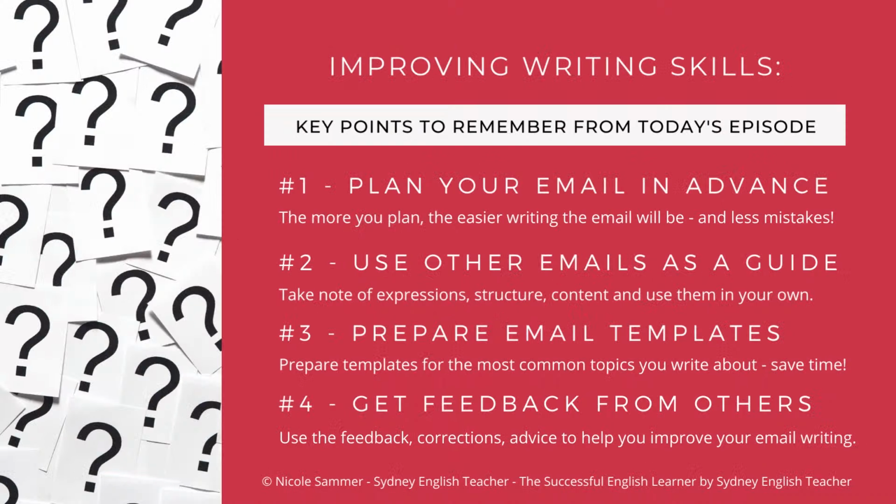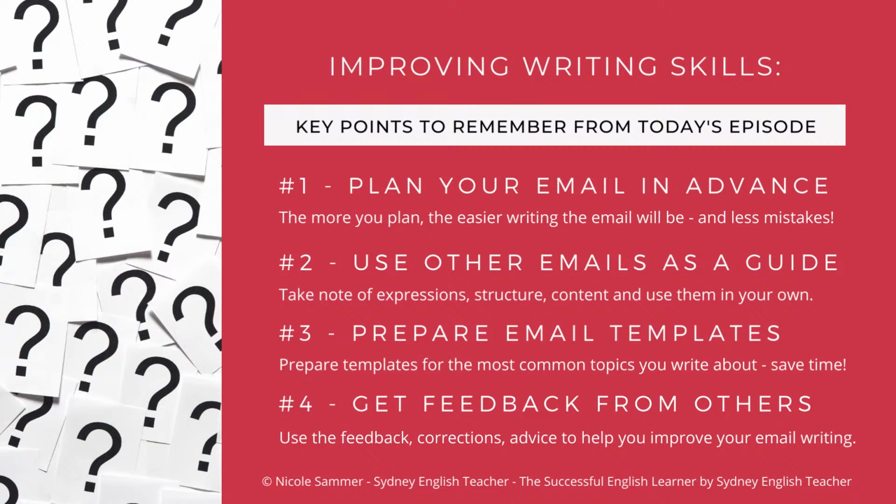So, a quick revision here, some of the key points I'd like you to remember from today's episode. Number one, plan your email writing in advance. Plan what you want to say. Think about the content, think about the words, the expressions you'd like to use, think about the structure. The more you plan, the easier writing that email will be, and you'll make less mistakes. So, even better.